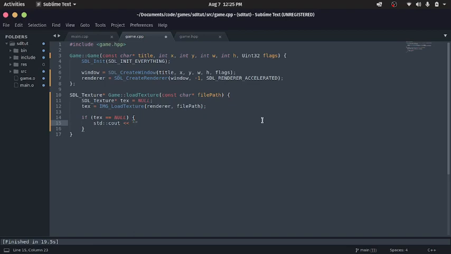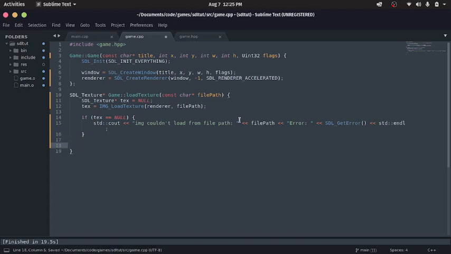Then we can just say image couldn't load from file path, and then we'll give the file path because we already have the variable, and then we'll set an error, and then we'll say SDL_get error, which is a cool function to print out the error, and then we'll just say std end line, and that's it.